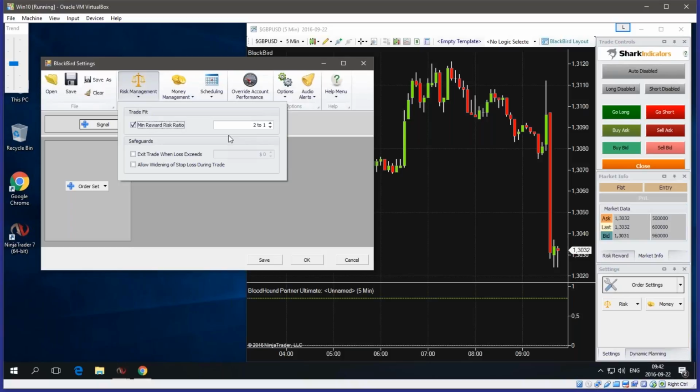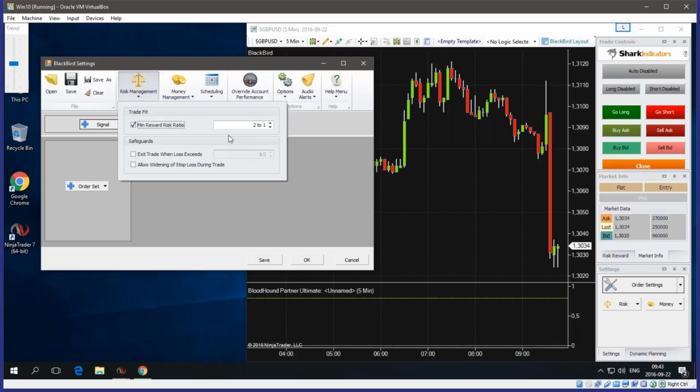Well, you never really will know where that indicator might be setting your stop loss. So you might have different risk reward ratios, right? So that's what this is doing. This is doing a double check on your risk reward ratios, and maintaining a minimum risk reward ratio.